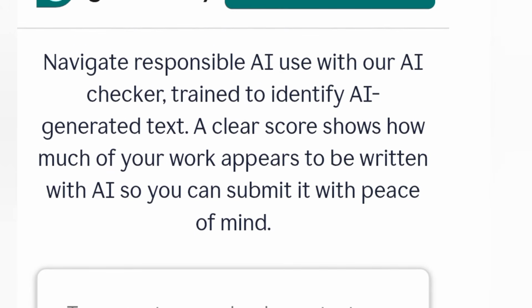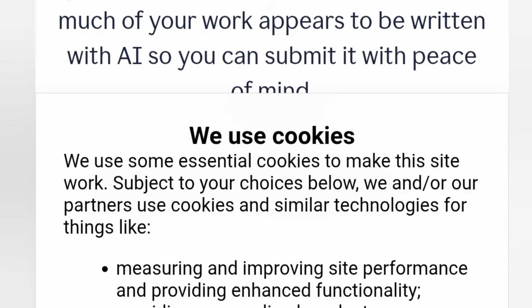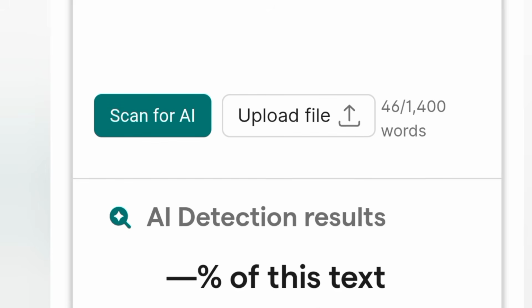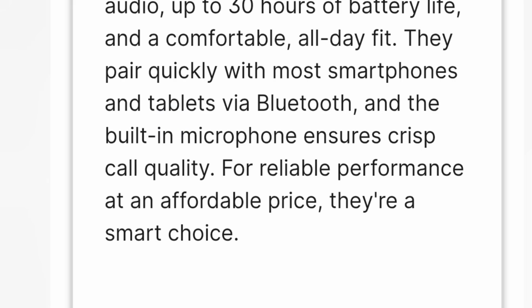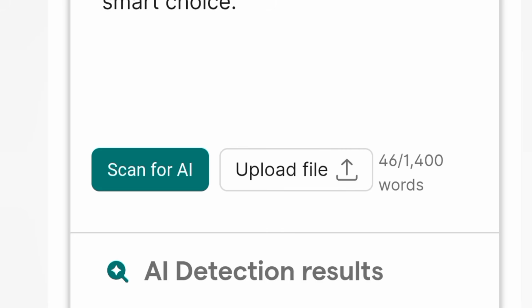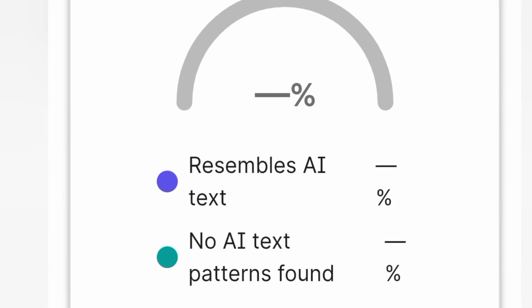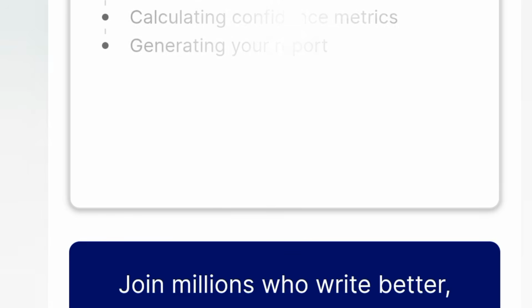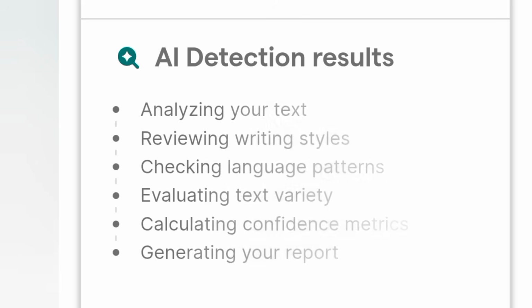So I will first accept these cookies, then I'll paste the final draft from Claude AI. Okay, now you're going to see that. So I'm going to scan this here. Now it's going to detect everything, right? So now look at it here. Let's scan it, and it's going to detect all the grammatical errors and everything else.